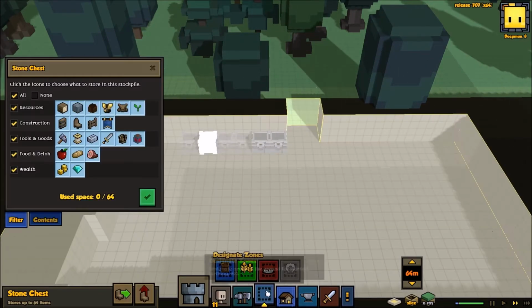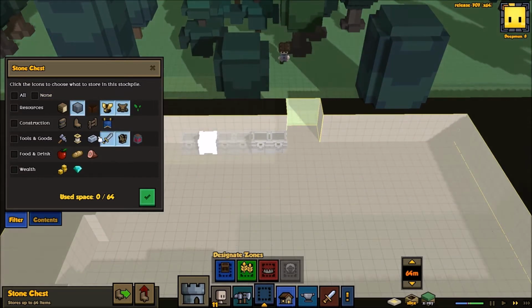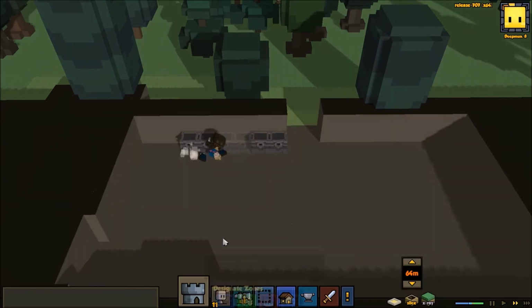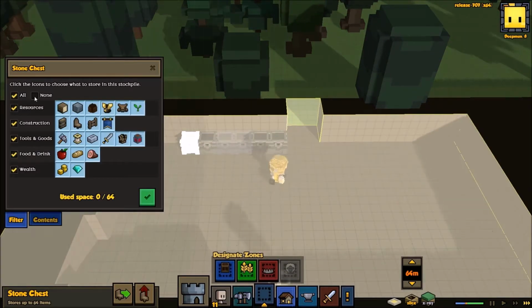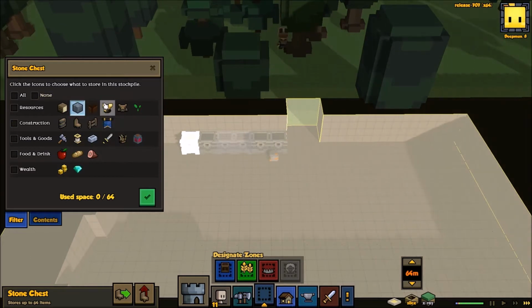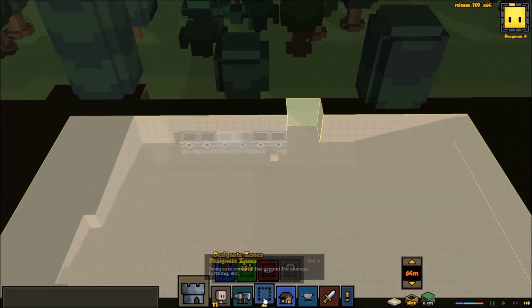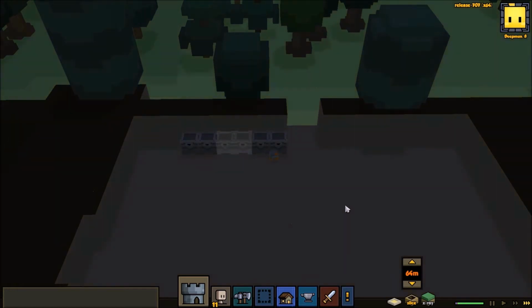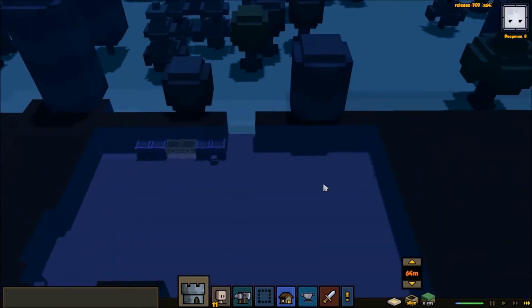And I don't know why it keeps switching to that. That's a little bit strange. There we go. Just a couple more. I might even put it on extra speed for the moment, because we don't have too many inputs to make at the moment. We've just got a lot of work for our peeps to do. I still don't know why it automatically goes to designated zones every time I do this. Maybe it's because it's on slice? No, that doesn't make much sense.